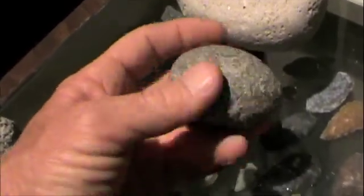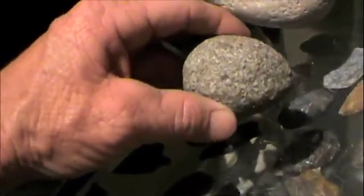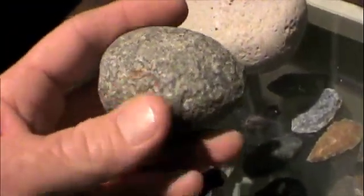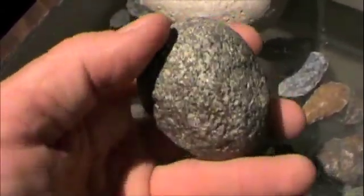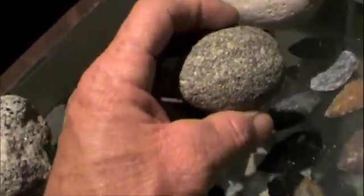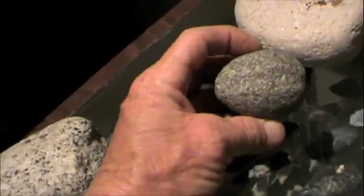And then after that, I found my net weight, my grooved net weight. Most of you guys, it probably looks like a rock to me. But there's a subtle groove in it. Oh, there it is right there. And it carries over all the way through. I almost have to hold it away from there. I think you guys can see it better now at a distance.